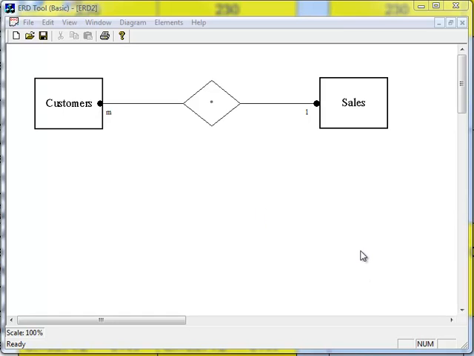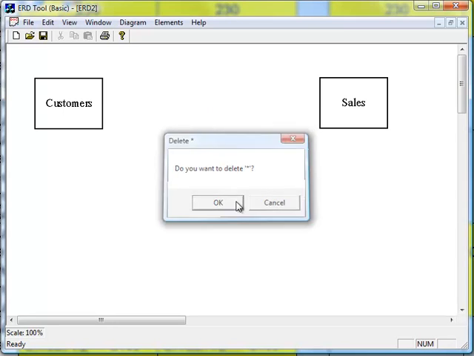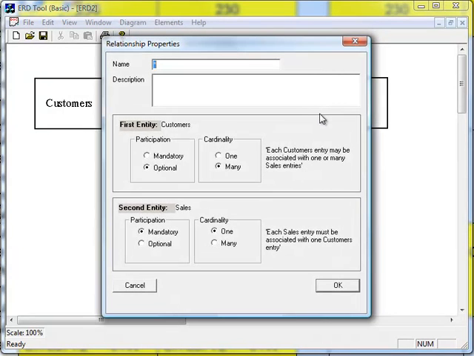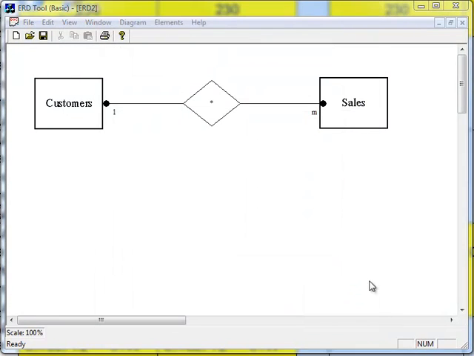So let's choose the defaults and start again. So I click this, delete it, and I'm going to add, make sure this is selected this time, and I'm going to add a relationship and make it to Sales, and the default says this. Now we're on the right lines, aren't we? Because it's one-to-many, but we know that the sale is optional, not the customer.